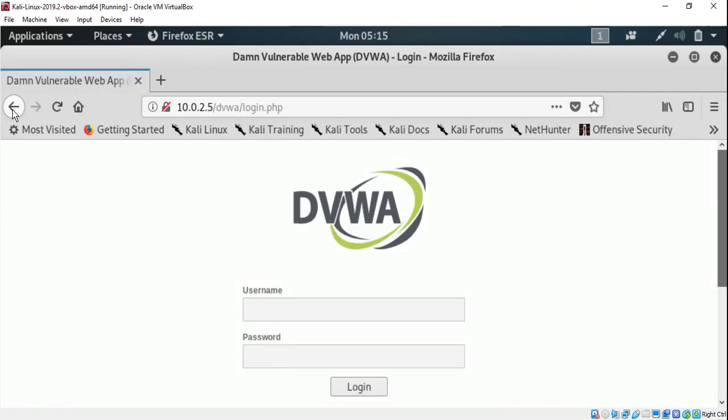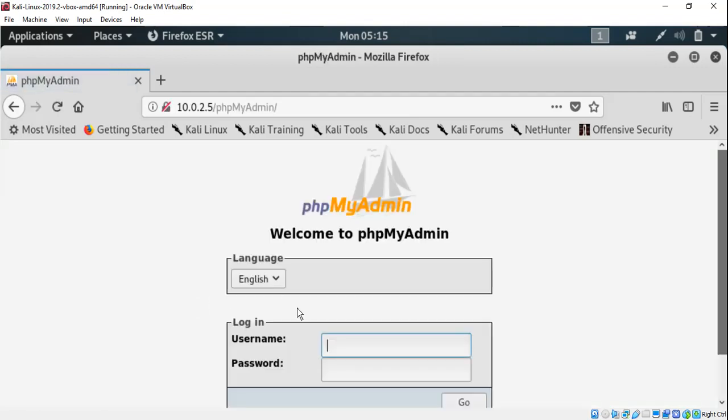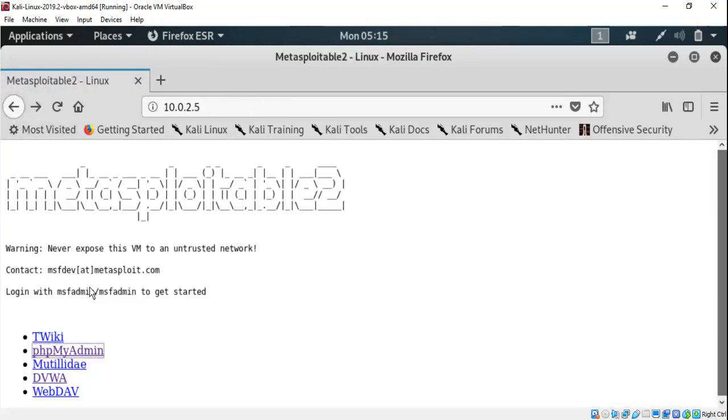Let's go back, and if you want to access a database, you can also go to phpMyAdmin. These are some of the pre-configured websites in Metasploitable so that penetration testers can perform their penetration testing techniques on all of these websites.